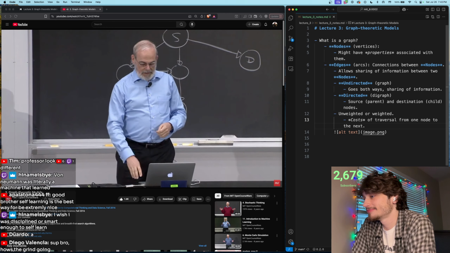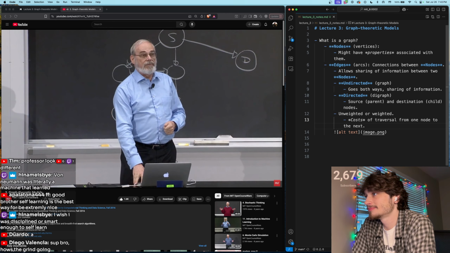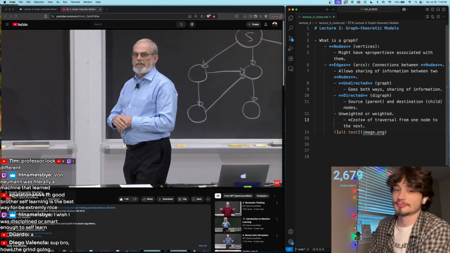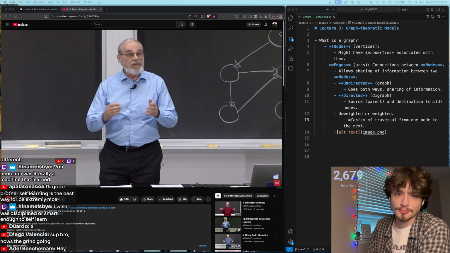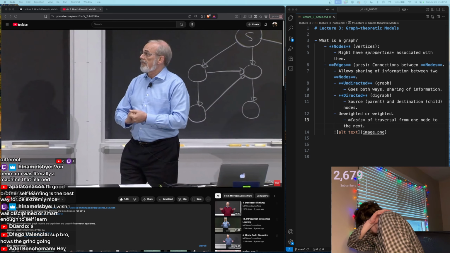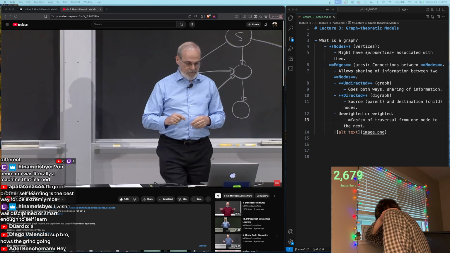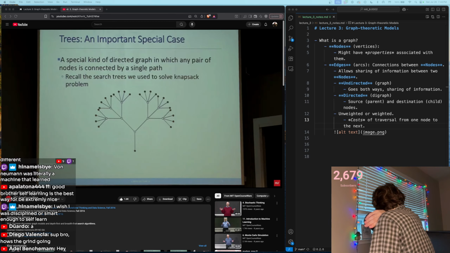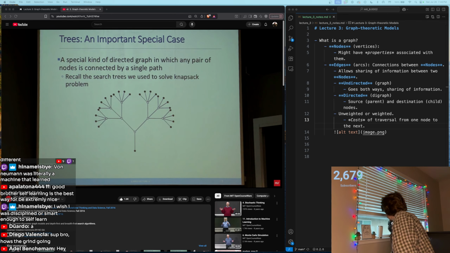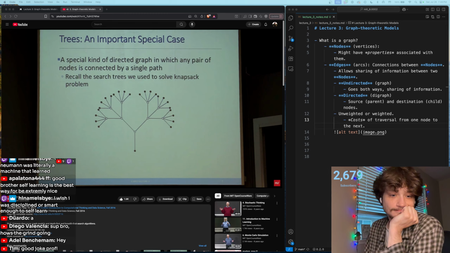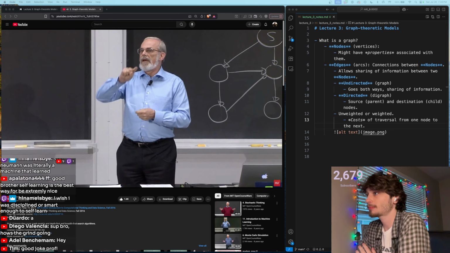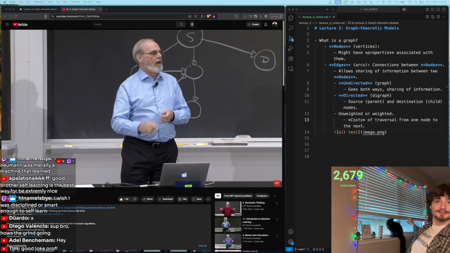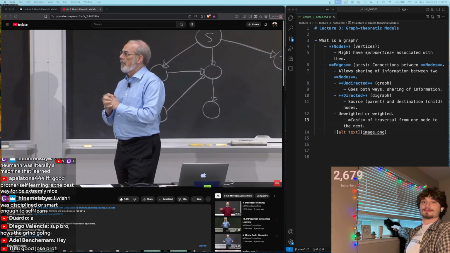And like I say, it comes in a natural way of thinking about traversing things in that tree. And in fact, trees are a special case of a graph. You've already seen decision trees in the last lecture. But basically, a special kind of directed graph is a tree. And the property of the tree is, as it says there, any pair of nodes are connected, if they are connected, by only a single path. There are no loops. There are no ways to go from one node, find a set of things that brings you back to that node. You can only have a single path to those points.